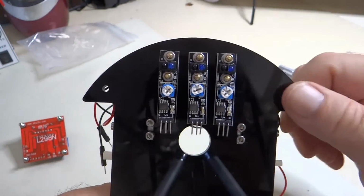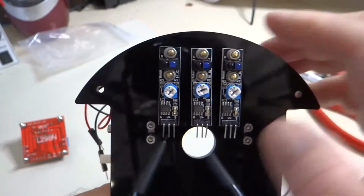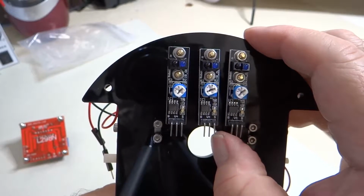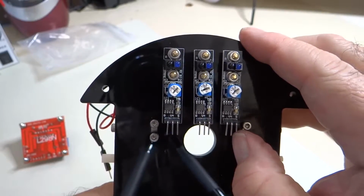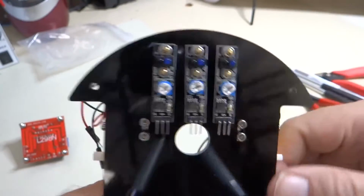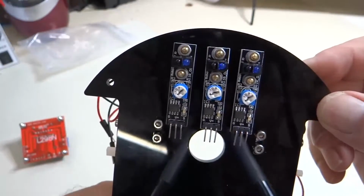Alright, there we go. That's about as straight as I could get them. Now you can see I've bent some of the pins here, so we want good spacing on these pins. Just bend them back, and then when we push the connectors on, the connectors will go on smoothly.